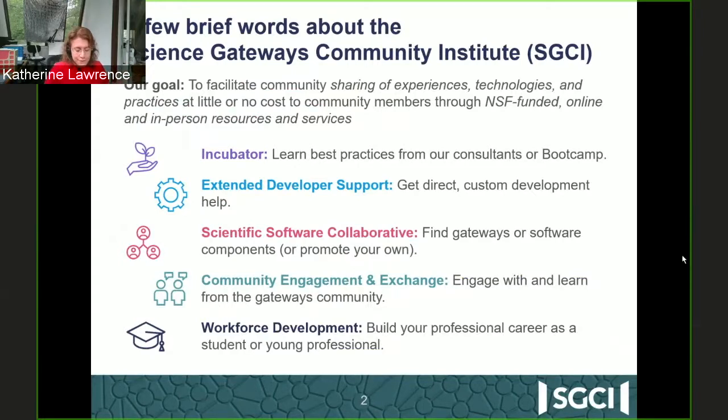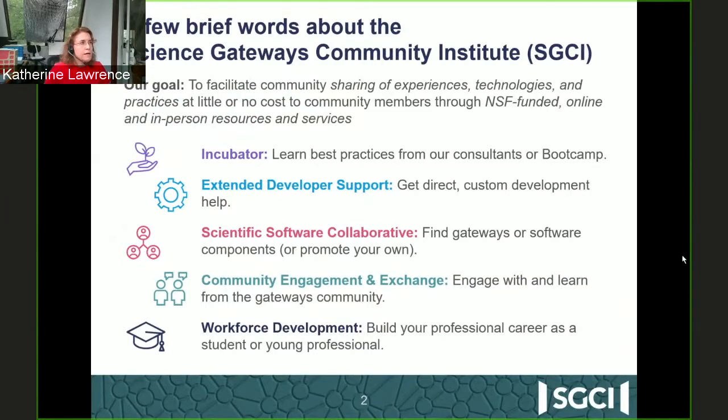also as in face-to-face. We'll talk a little bit about that more in a moment, but I'm going to tell you a little bit about the 5 areas through which we support our community. So our first area is the Incubator, and the bootcamp that we're going to be talking about today is run by the Incubator, and it essentially offers a week-long intensive session in which you can learn about best practices associated with developing your gateway, as well as in particular to think about how to make your gateway sustainable.